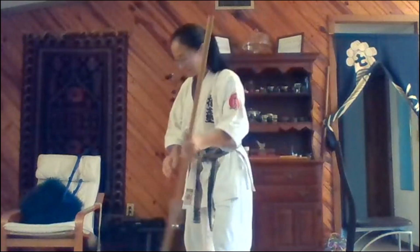So if you hit the person with the middle of your jo, you will be less effective than if you arrange the distance so you hit them with the end of your jo. Because if you hit them with the end of your jo, it means you're farther away, the radial arm is longer, and you'll have a greater impact.